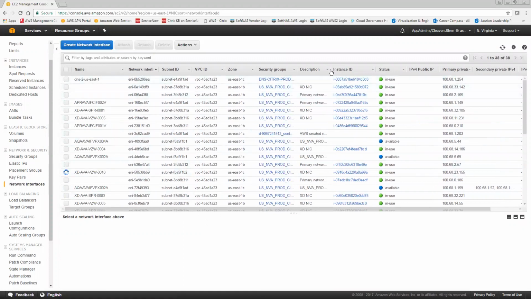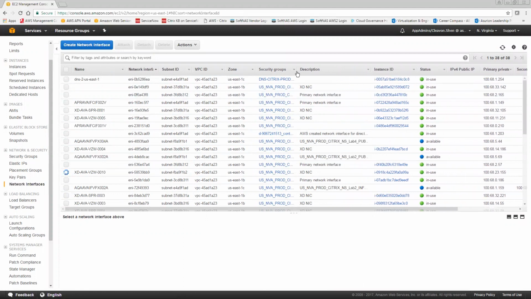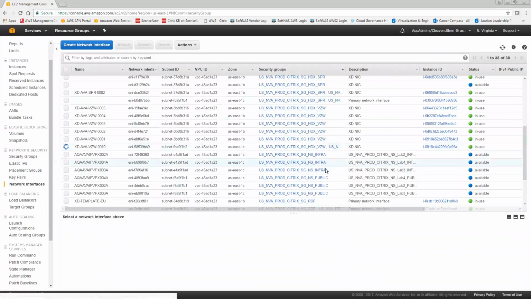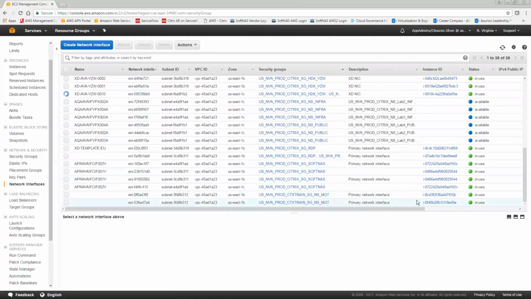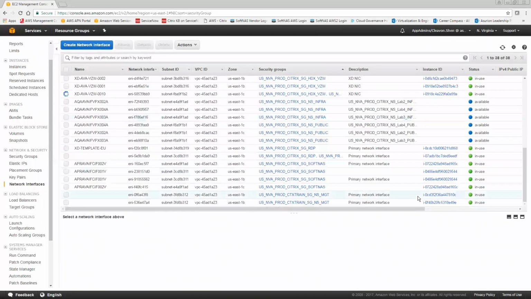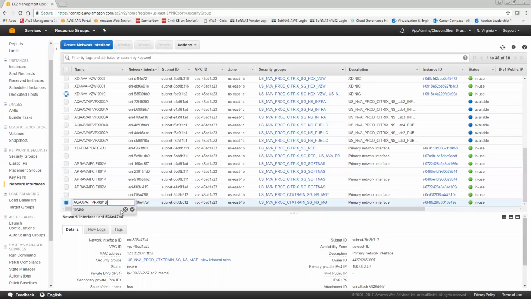But for the sake of order, let's look at the interfaces that we already have associated with the new Netscalers that we just deployed. So if I sort by security group, I'll see these are the two. These correspond to the Netscalers I just deployed. But there's no name here, so it can be kind of confusing which one is which. So I'll click here, 49E corresponds to B. So let me go ahead and copy the string here. I'll go back to network interfaces, 49E, yes, that must be B. And then the other one's got to be A.